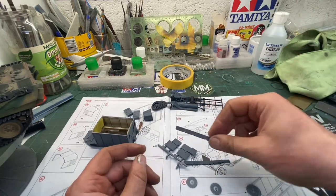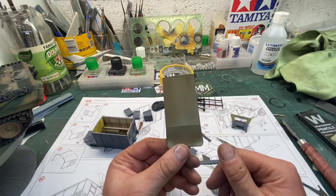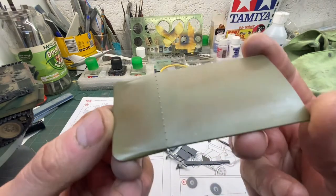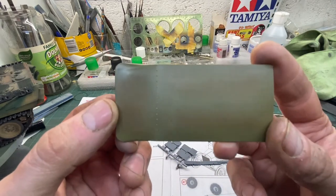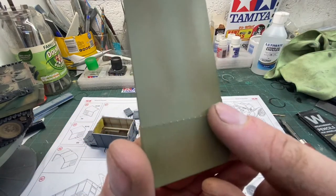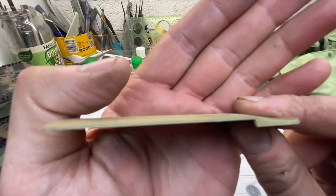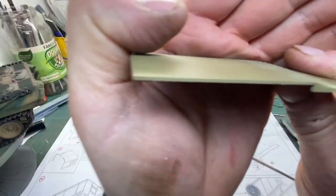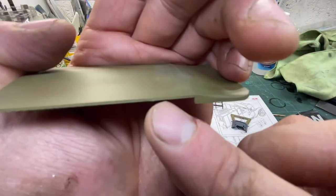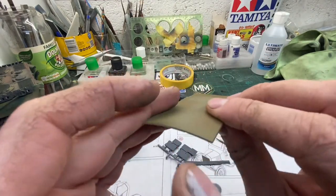Not much to this kit, and there's the roof, which I did. You can see I've lightened it there and there. But what I'm going to do is dry brush these, and around there, again, focusing. It's got like a wee bead going around there.